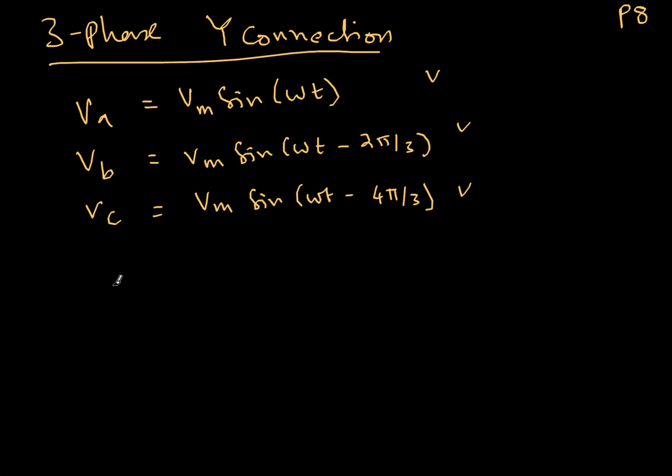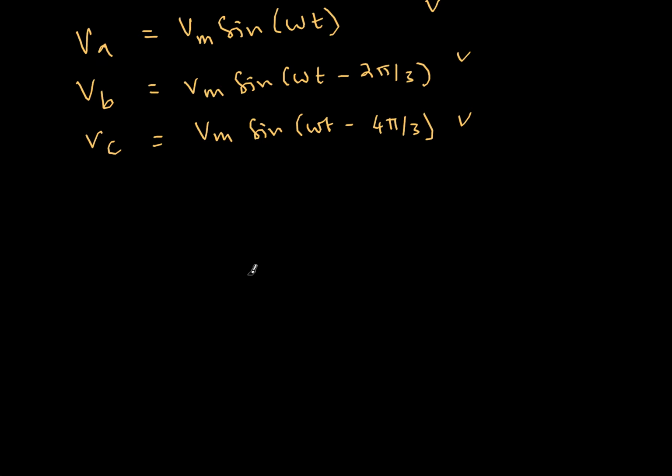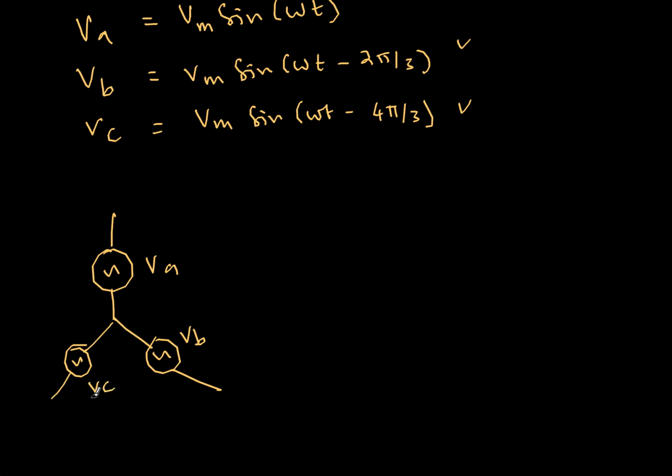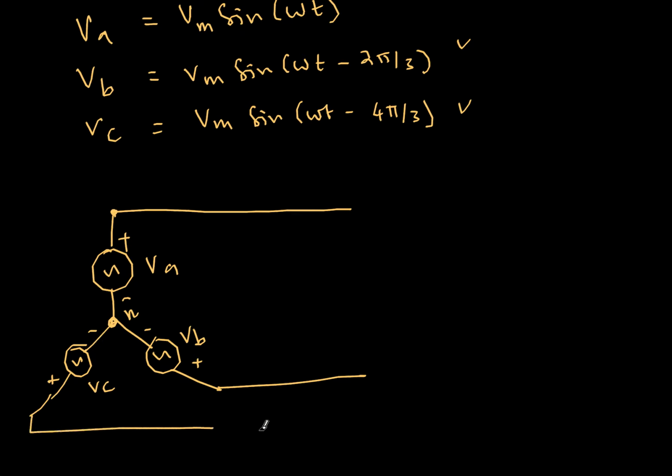So these three voltages are electrically connected as follows. This is a star connection fashion. So this is VA, and let's call this VB. Let's call this VC. And I connect in such a way that all the negative terminals of VA, VB, VC are all connected to a common point, which I'll call N. And the positive terminals are taken out like this. And this one I'm calling A, B, and C.